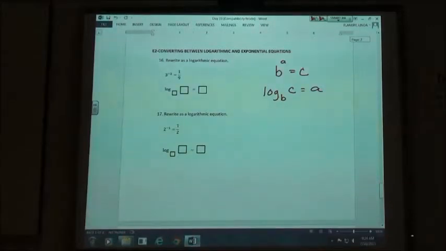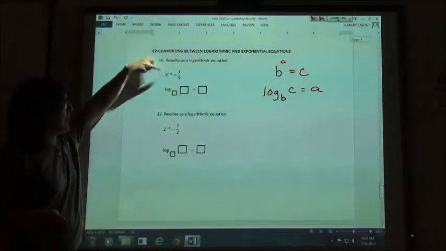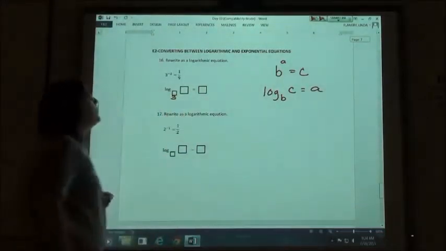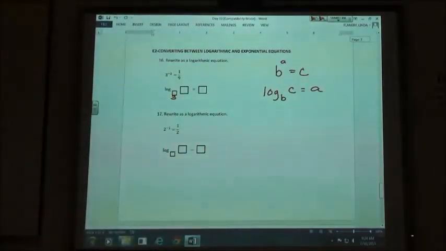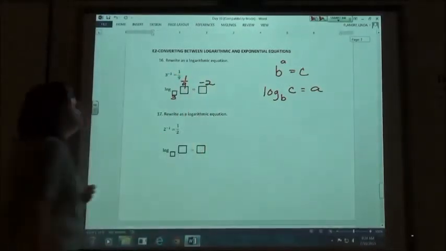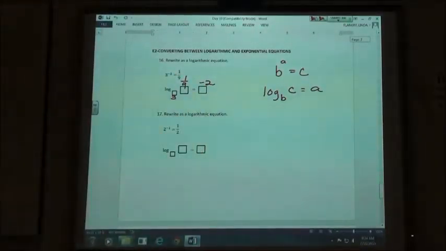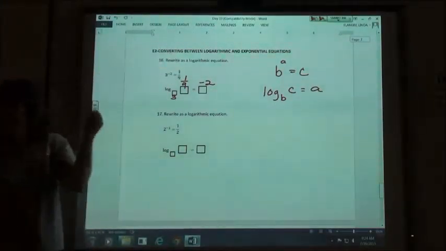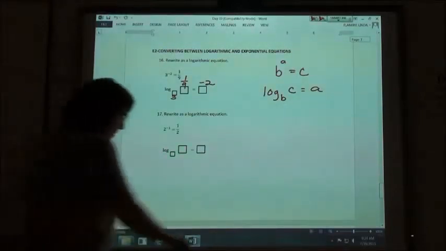So if I have 3 to the negative 2 power equals 1/9, which is a true statement, the base on this is 3. So log base 3, I'm going to put it underneath so I can read it. And then basically you're just switching the answer and the exponent around. So log base 3 of 1/9 is equal to negative 2. Later we'll figure out how to solve those using our calculator, and you'll be able to punch it in and see, yeah, it really is negative 2. But that's all they're really doing, just switching the exponent and the answer around because they're inverse functions.